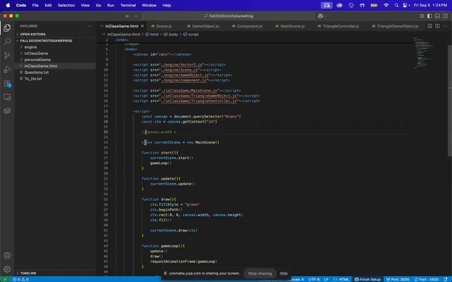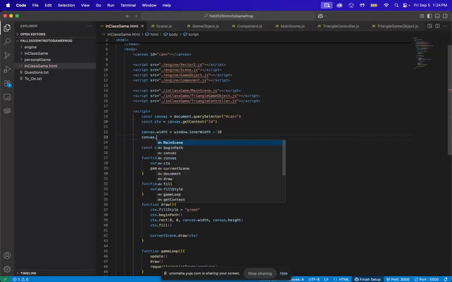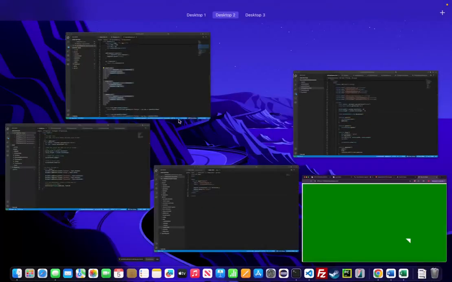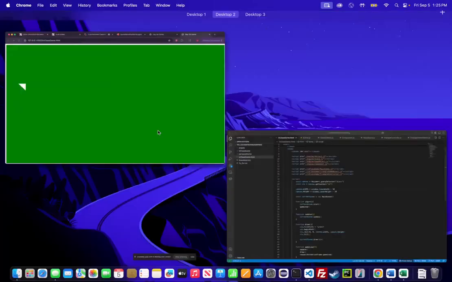So if you just do canvas.width equals window.innerWidth minus 10, and then canvas.height equals window.innerHeight minus 10. And when you look at that, now it just expanded the canvas, and we still bounce off because I referenced the canvas in the game.